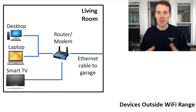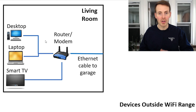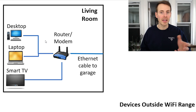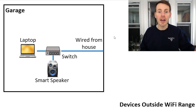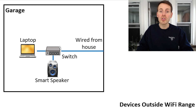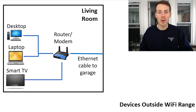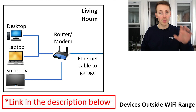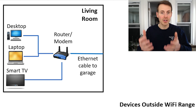This last scenario where an Ethernet switch comes in handy is probably a little more unique and won't apply to most of you. Let's say you have all of your devices in your living room in range of your router's Wi-Fi, but you also have a couple of devices in your garage that's far away — outside of your router's Wi-Fi range — and you want to provide those devices with an Ethernet connection. You can use a switch there, connect those two devices to the switch, and then run one long Ethernet cable from your garage back to your router in your living room. There are Ethernet cables made specifically for wiring outside, so a switch combined with an outdoor Ethernet cable will allow you to implement Internet connections for devices that are outside your router's Wi-Fi range.